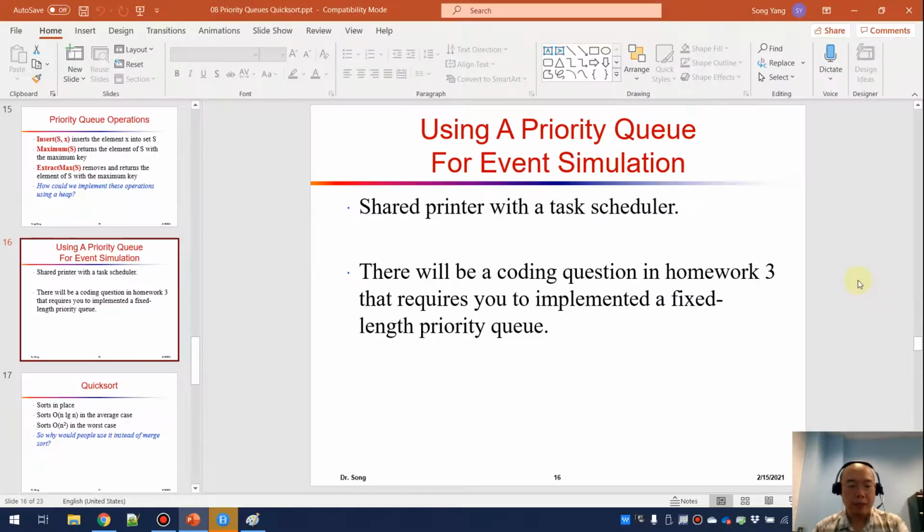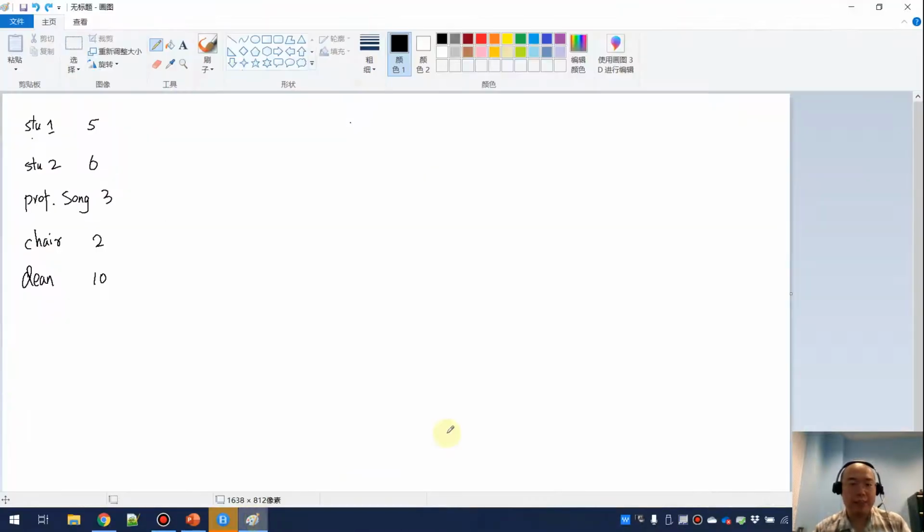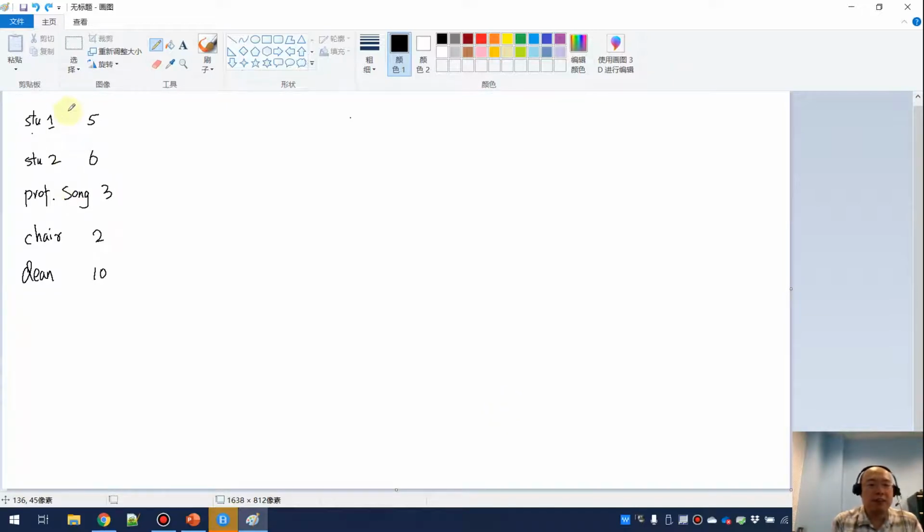Okay, let me do a harder example here. Let's assume there are 5 people sending their printing tasks to the same printer at the same time. We have student 1, and student 1's priority is 5. Then we have student 2, and let's assume this student 2 is a senior student, so the senior student gets a higher priority, priority 6.